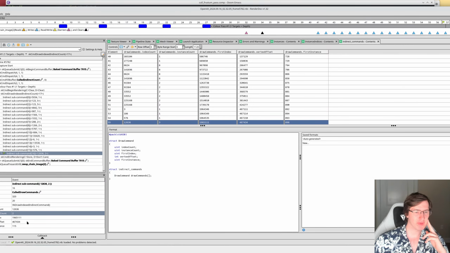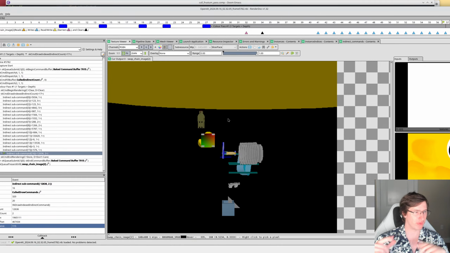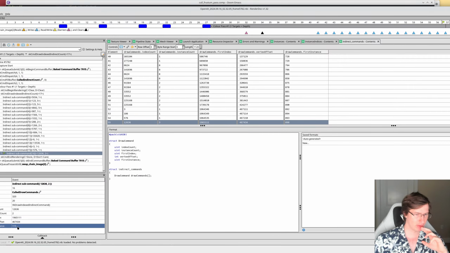Now first instance, but first instance is so different. I would think these would get processed in order. I think it is a case of the first instance plus the instance count relative offset thing not being right. That's why we're getting this up here, because it's getting the wrong model matrix. I don't know what model matrix would put it up here in the first place, but that's a secondary problem. First index and vertex offset are fine. Index count is fine. Instance count, we're culling one of them, and first instance is very different.